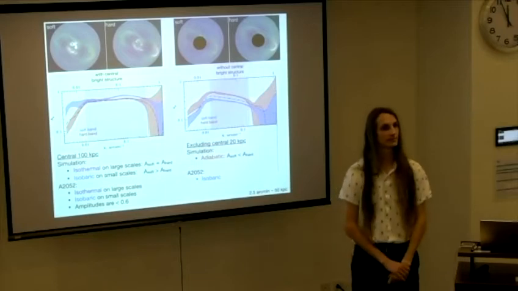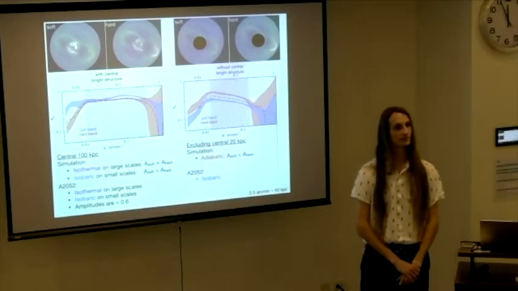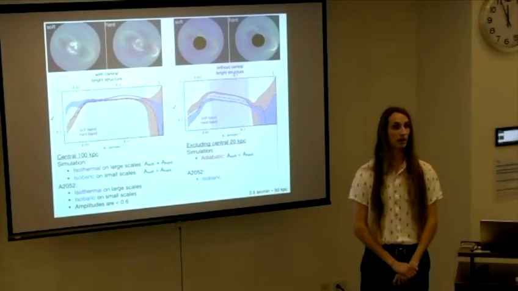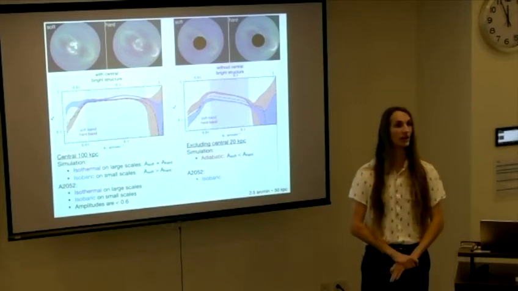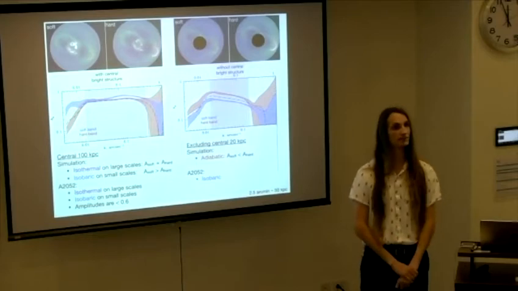Did you look at multiple snapshots? Because if this is just a temporary phase, you might be able to come up with a distribution of how often things are adiabatic. Exactly. We've generated the mock images for lots of other snapshots, but we haven't completed the analysis yet.